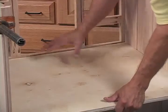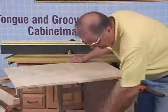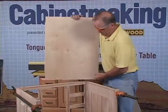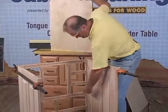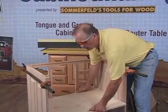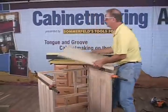But before we put that in, we're going to glue and clamp this, okay? How are we going to attach the sides? Well, we could put cleats underneath there, but what we're going to do is drill some pocket holes right here, here, and here. And those pocket hole screws are going to go into this middle style, and into this back style, right into here. And we can screw that into here. Also, on the back side, we're going to want to put a series of pocket holes to pocket screw into the back. So we'll drill the pocket holes on a piece, and I'll show you what we're going to do next.